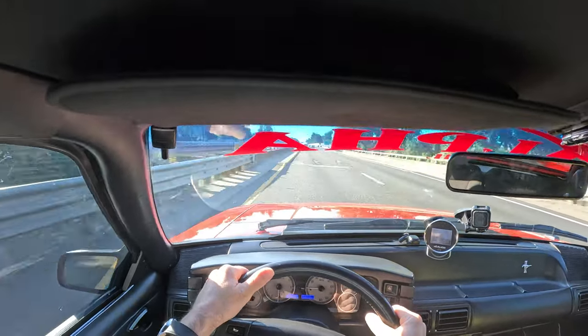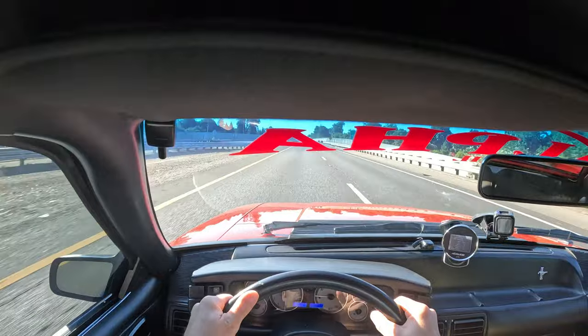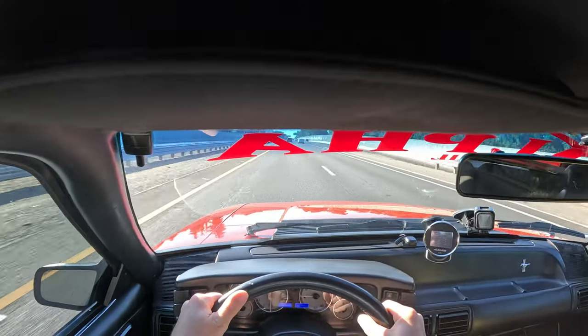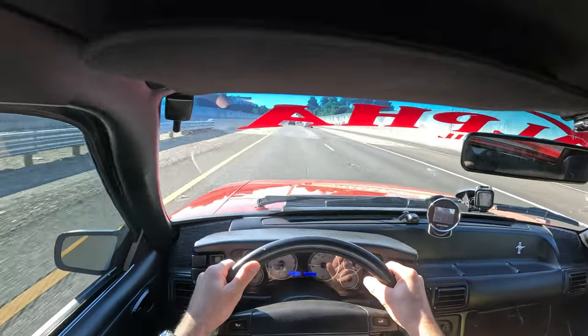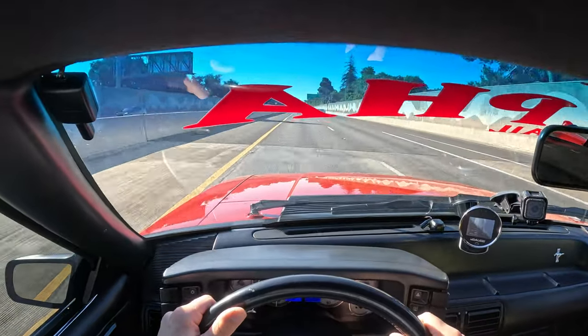Holy shit! Okay, never mind. Car's fast as fuck. Holy shit! Okay, the alignment needs to get done. Okay, I get it. She's flying.